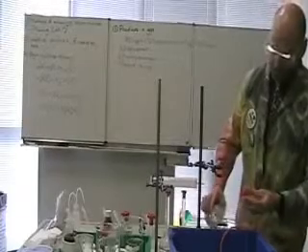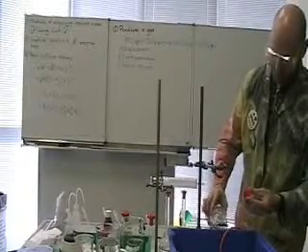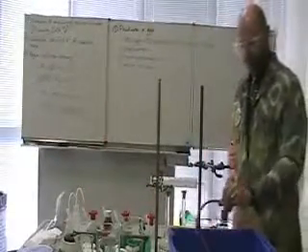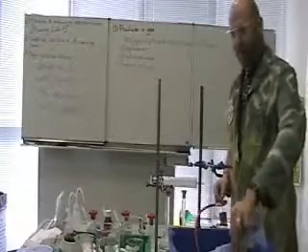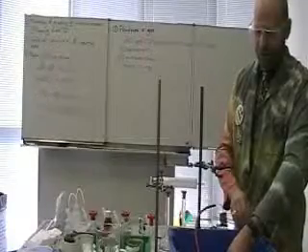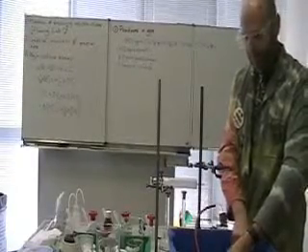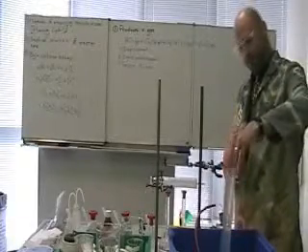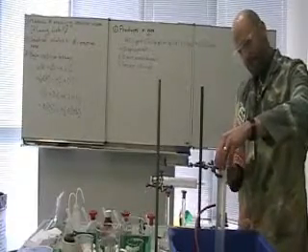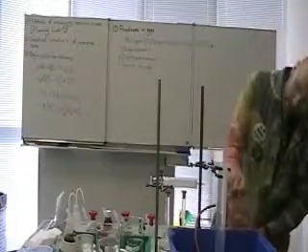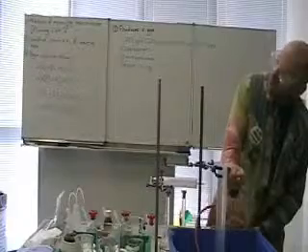Now what I'm going to do is take some hydrochloric acid and place it into my conical flask. You would be precise, you would measure things. I'm not going to do that today. And I have to fill this thing with water. That's pretty easy. Just dunk it under here, fill it, get all the little bubbles out, turn it upside down, and connect it there. Now when I make gas bubbles, they're going to go up inside this thing.